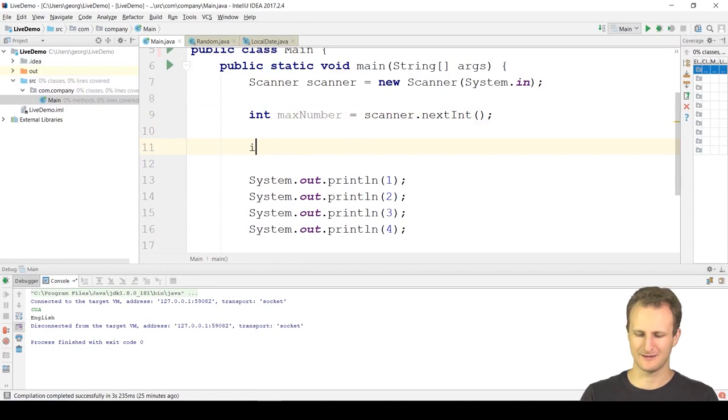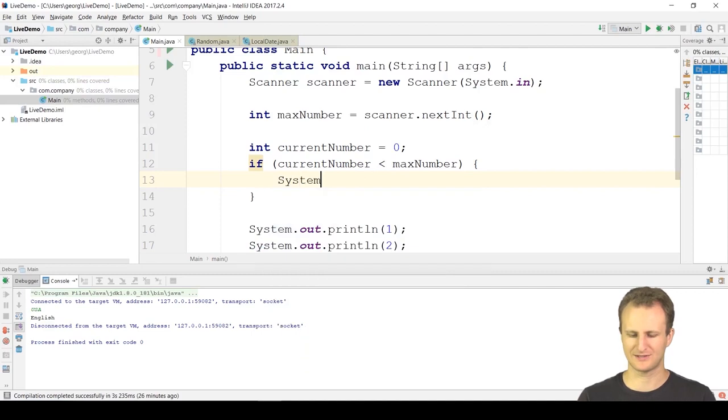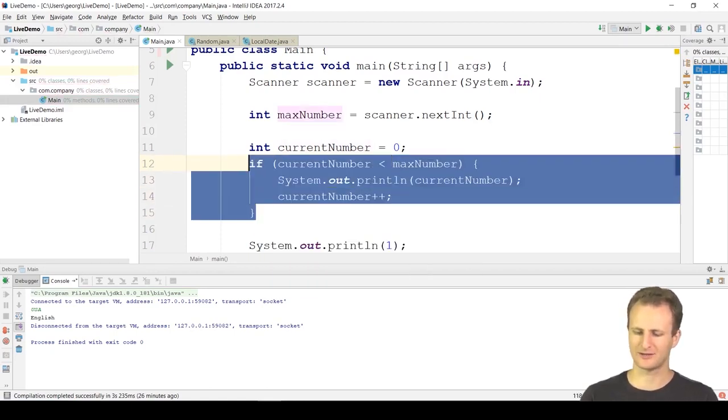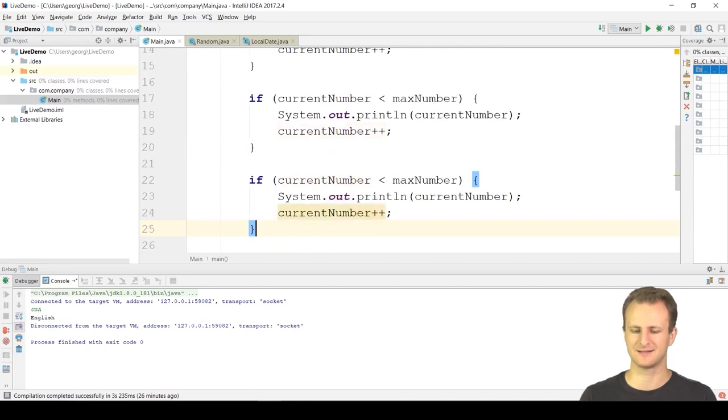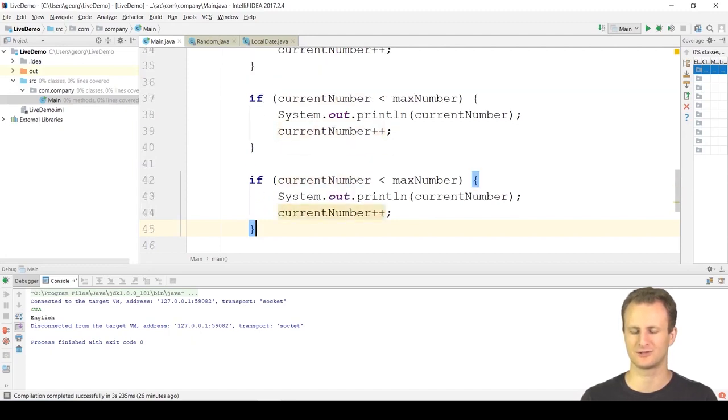You could say int currentNumber equals 0, and then if currentNumber is less than maxNumber, well, System.out.println that current number, and then increase that current number, and then write another if which is exactly the same, and another if which is exactly the same, and so on and so on and so on.